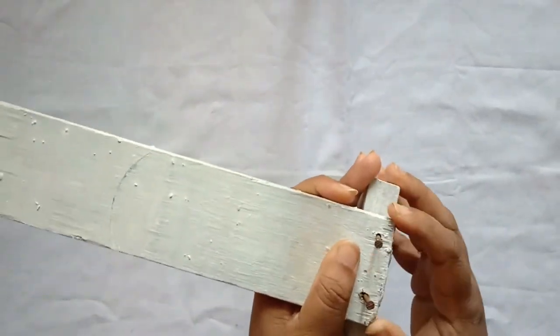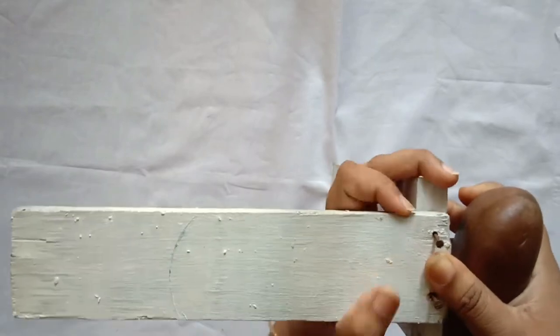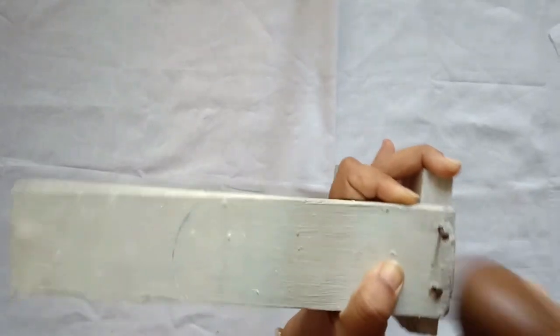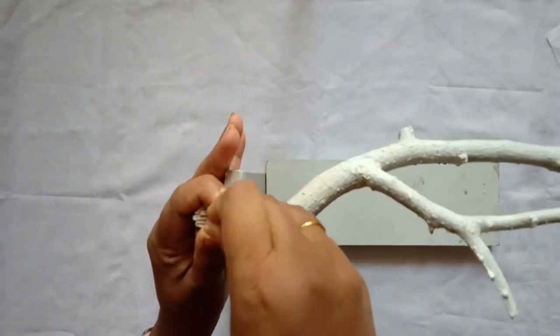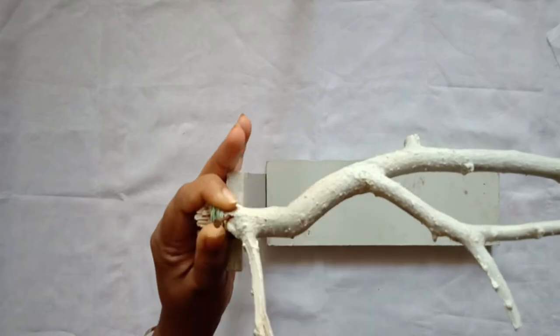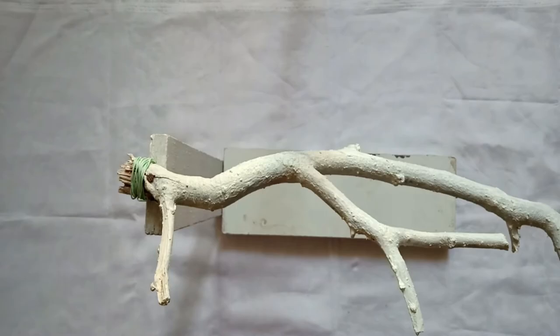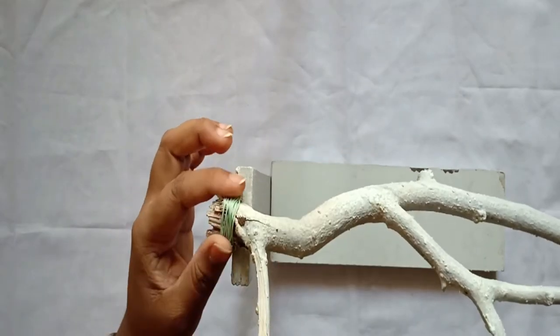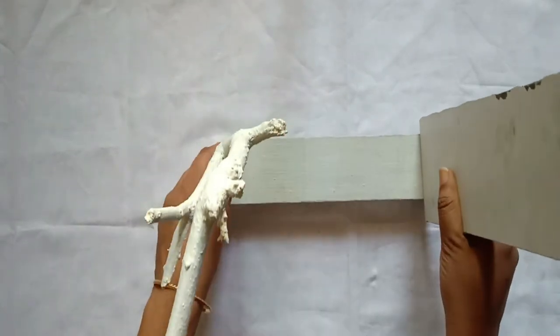With the help of nails, I am attaching it to the second plywood. The bottom one I have kept a little broader and the one which goes on the side is a little thin so that it will hold properly. I have pre-drilled a hole in the branch also. Instead of a branch, you can use another stick or any plywood piece that is a little thinner. To make it stronger, I have wrapped it in wire. You can use it like this or keep your books here. To cover it up, I am wrapping it with tissue paper and a little bit of cement.